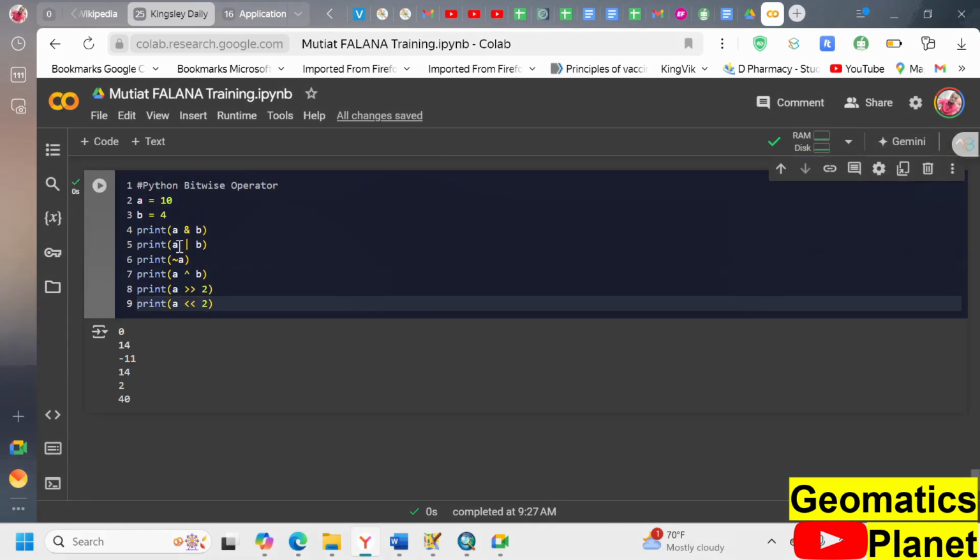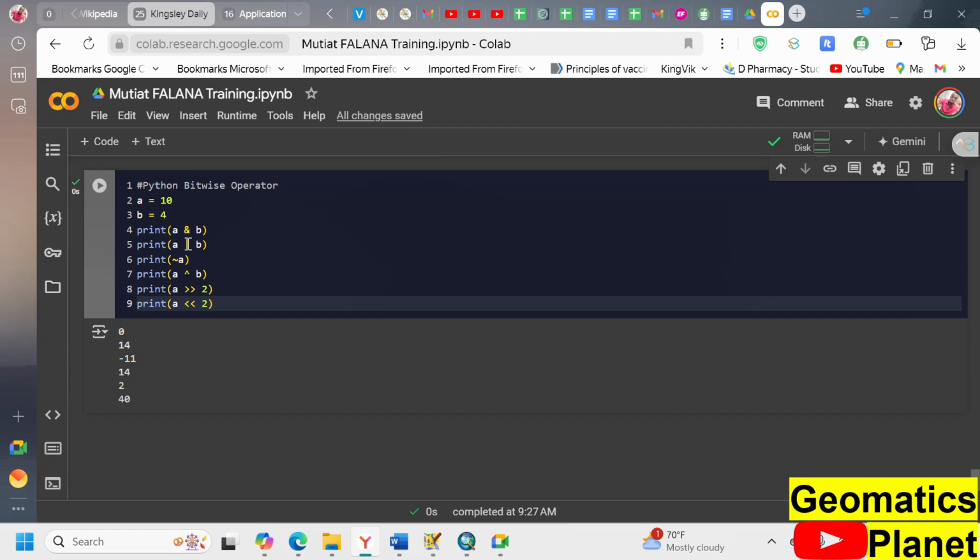So you have a equal to this, and then you say a and b is what? Remember that this is binary. Yes, sir. So this is the bitwise operator. You basically use it to compare each value using the bits. So a and b is 0.